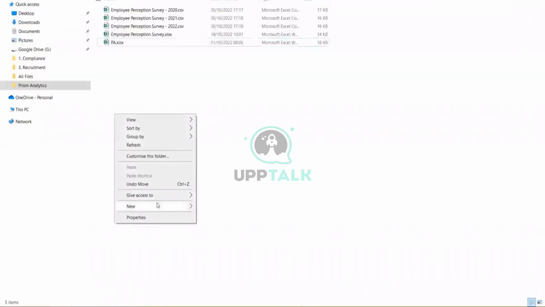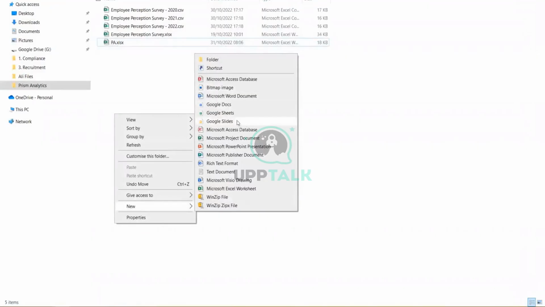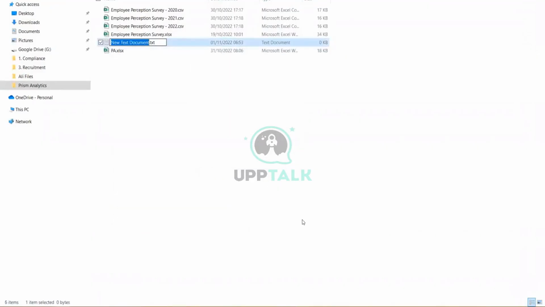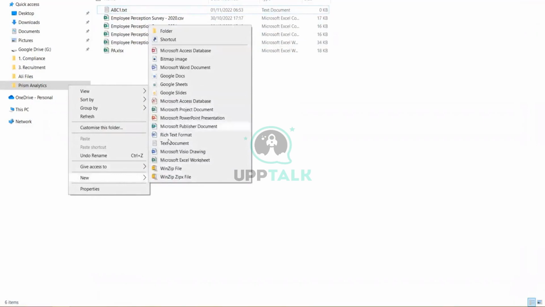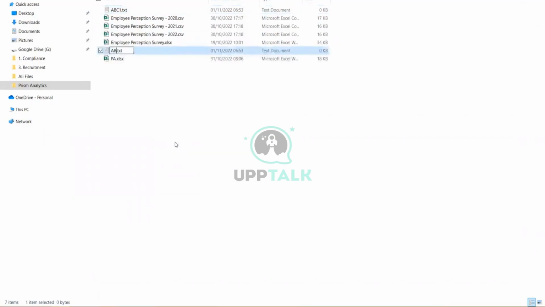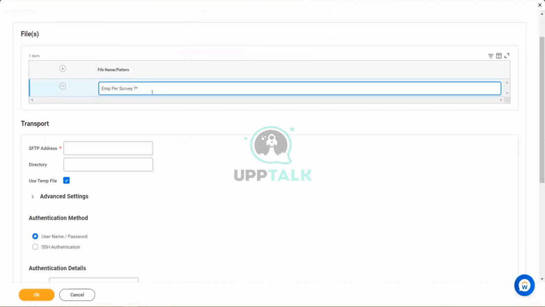Let's say this is how your file is. I am creating a text document. Let's say your file pattern is ABC1 and then let's say your other files are ABC2. Now your file pattern is ABC question mark.